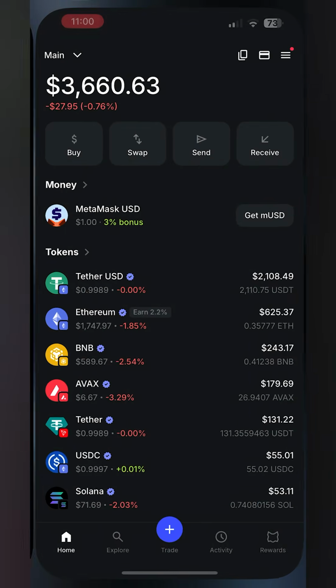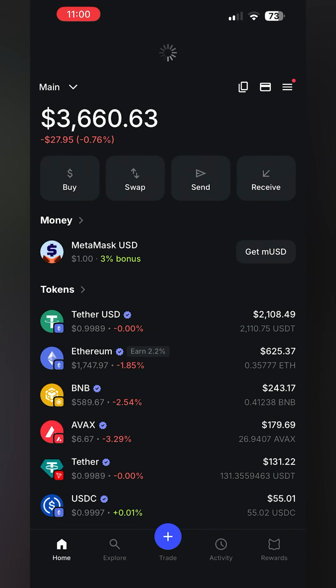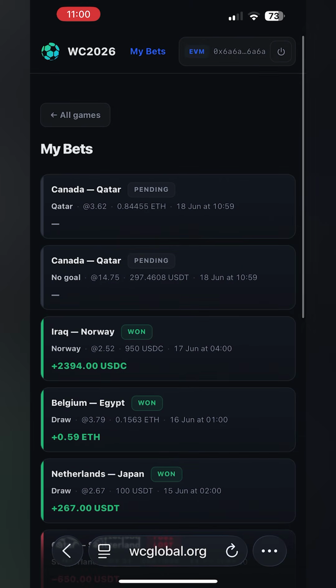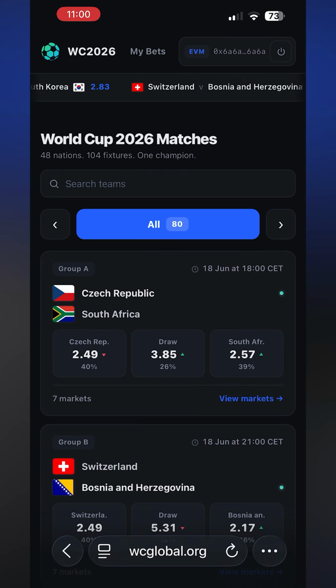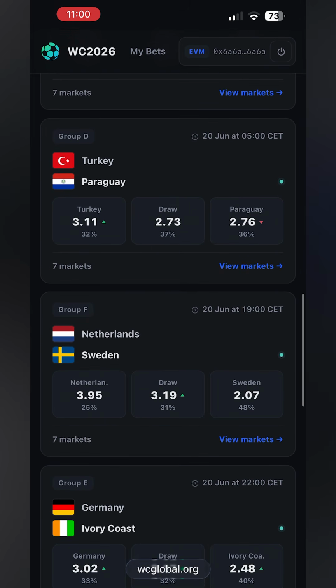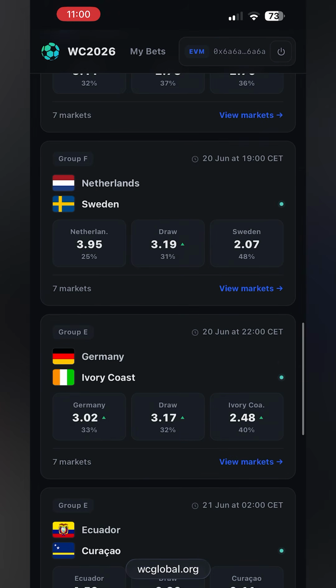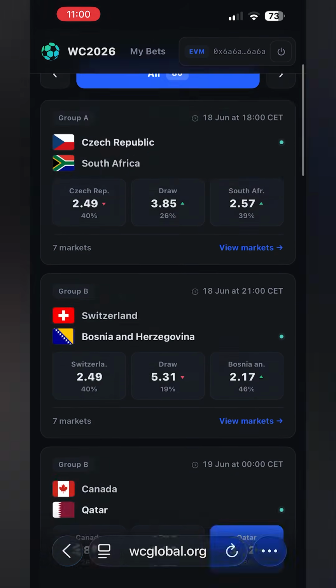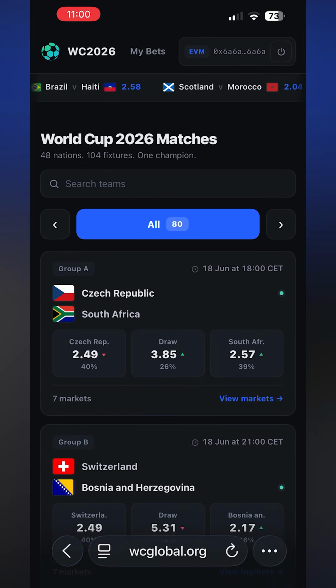So from a usability perspective, everything feels fairly straightforward. The process is easy to follow, the information is easy to find, and the entire workflow remains visible from beginning to end. And looking at the bigger picture, it feels like another example of how digital technologies continue finding their place inside events that already attract a global audience. World Cup 2026 brings together millions of people across different countries, and blockchain applications are gradually becoming another part of that broader digital environment.